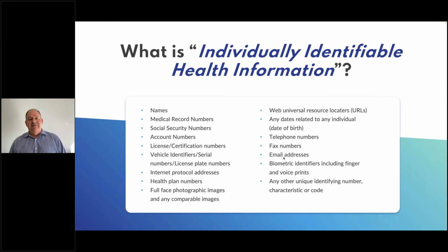You have individually identifiable health information: names, social security numbers, my birth date, my mother's maiden name, my telephone, fax number, everything that someone could use to create a data breach. They can create identity theft with this information. They could open up lines of credit at our favorite electronic stores. Yes, that has happened to our clients. Somebody stole this information and opened up a line of credit at Best Buy and started buying TVs and everything that they wanted. And that's what they do. You have this information and it is valuable.